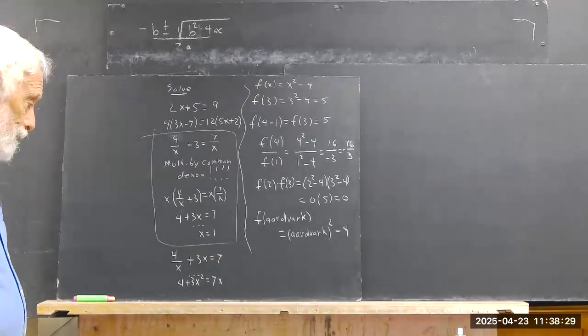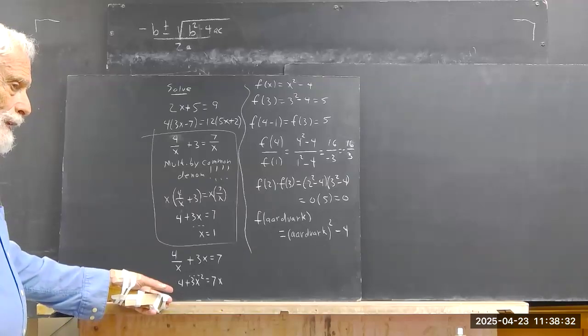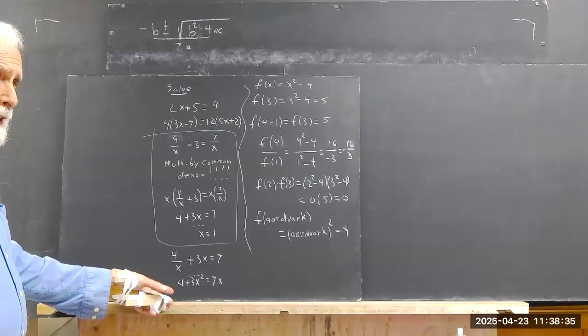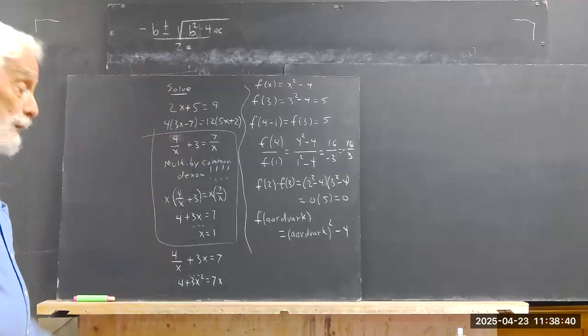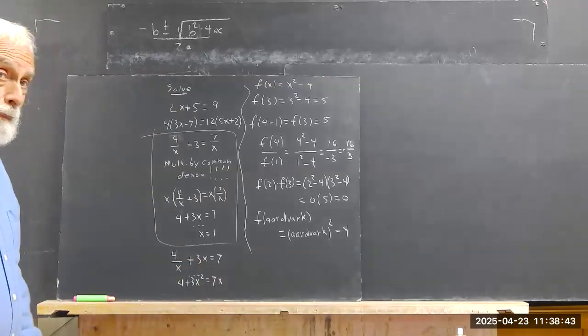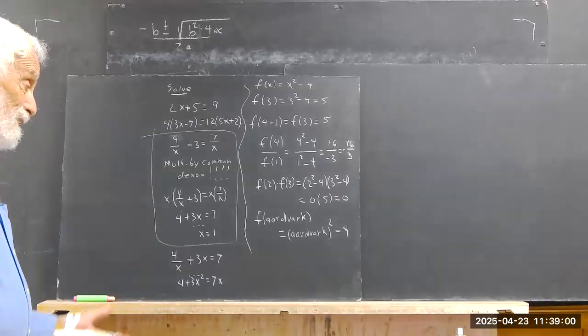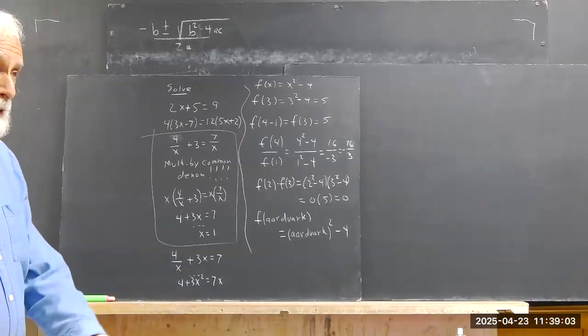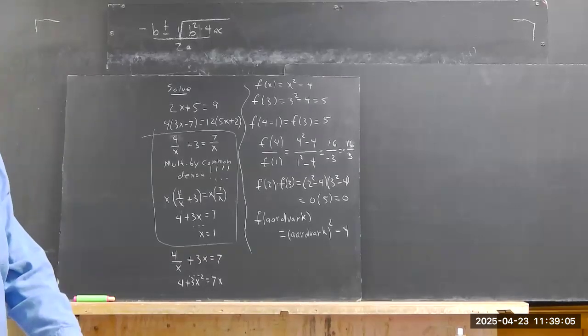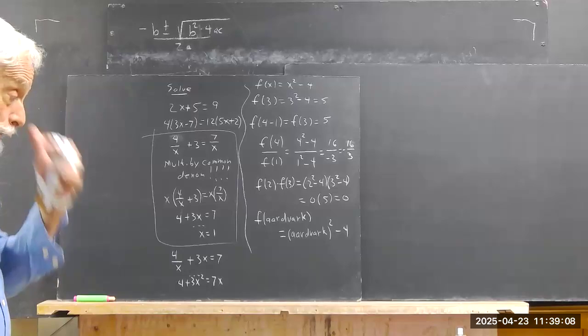Anybody have any idea how to solve that equation? None of this stuff is going to work because you've got an x squared and an x. So try as you might, you're either going to break the rules of algebra and screw it up, or you don't know enough rules of algebra to solve it. In most cases, now some of you may have seen these before.